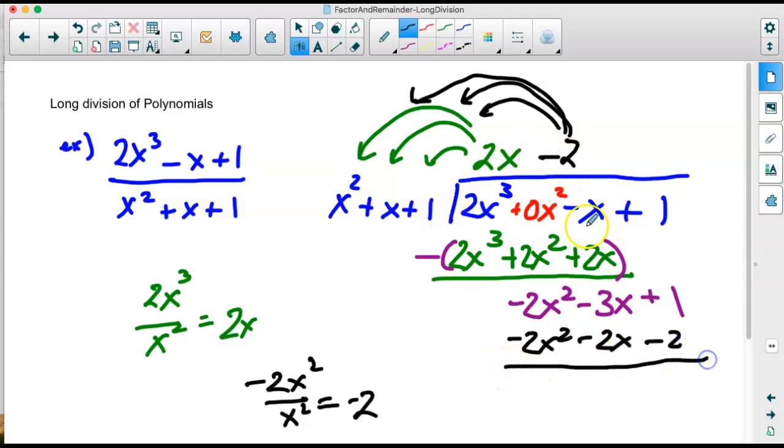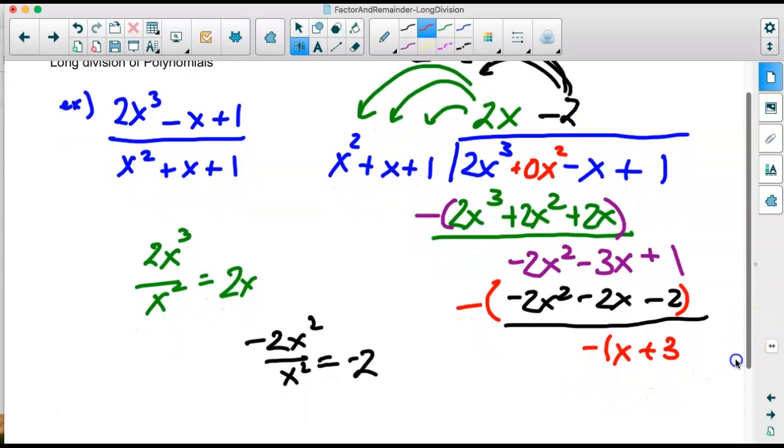Alright, we subtract that from the previous one. These drop out. That was our goal, to keep reducing. This minus this changes this sign to plus, so it'd be negative 1x. And this changes this to plus, so that would be plus 3. Now this term doesn't divide into x, so this is our remainder in this division.